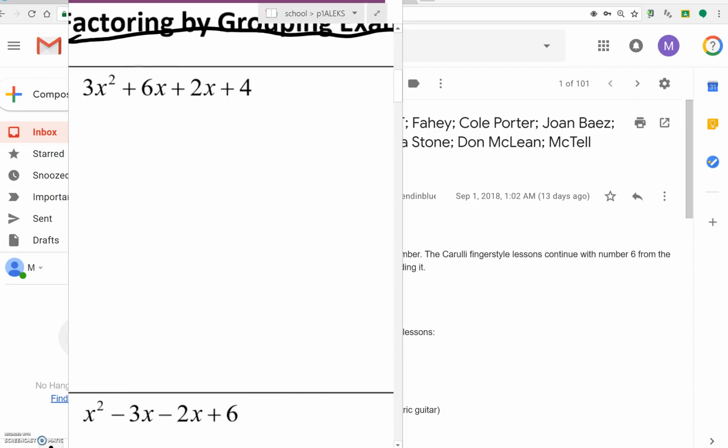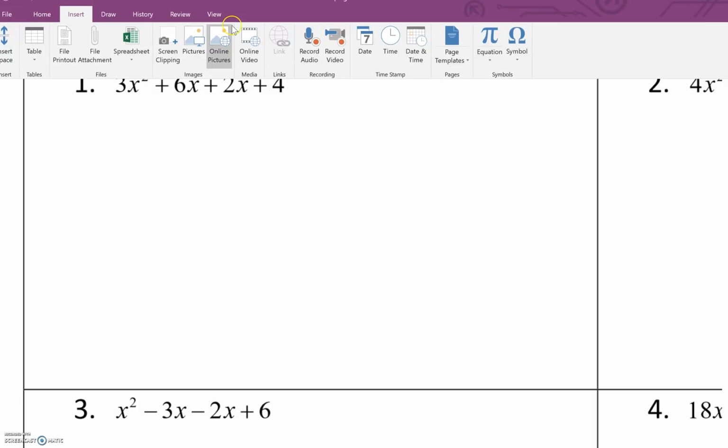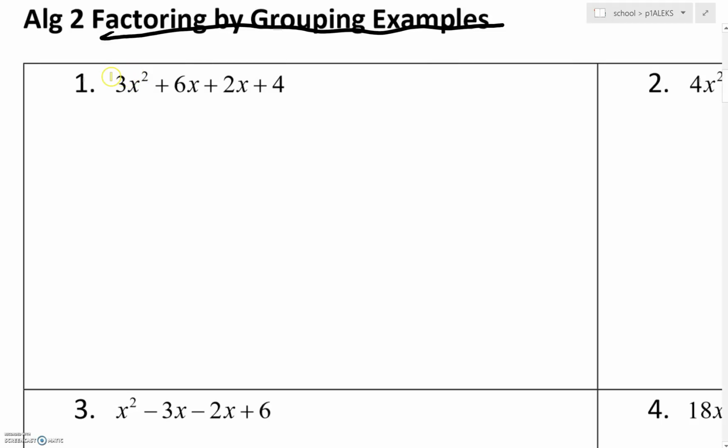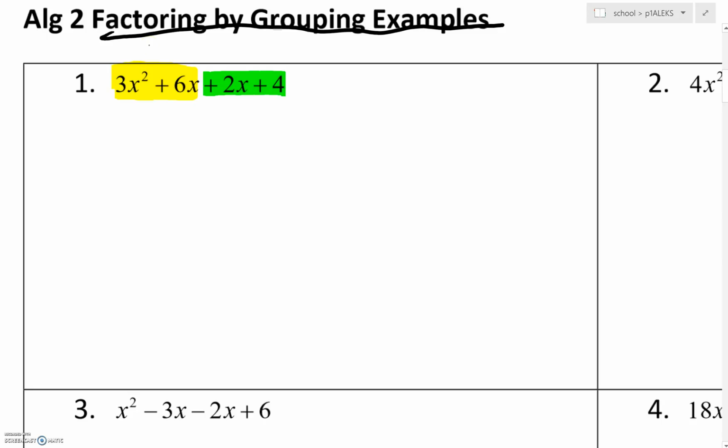You're going to know you have factoring by grouping when you have 4 terms. And really just want to call to your attention that we're going to always look at our first 2 terms, and then we're going to be looking at our last 2 terms. Now, if we look only at our first 2 terms, we're going to say, what is our greatest common factor? What is the largest term factor that we can divide out of a 3x squared and a 6x? The biggest number that divides into 3 and 6 is 3 itself. I'm also going to factor out an x.